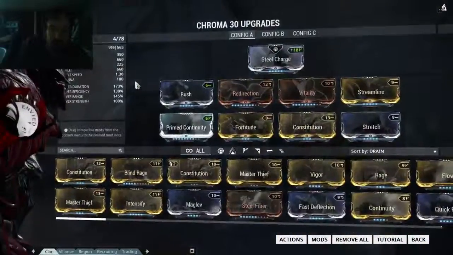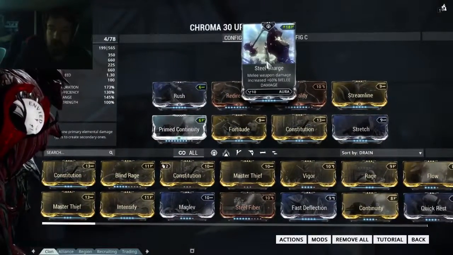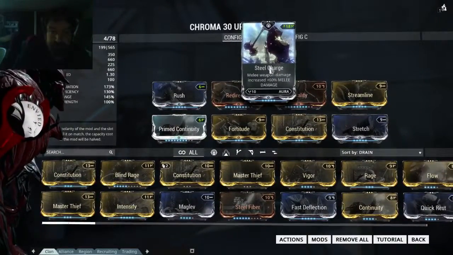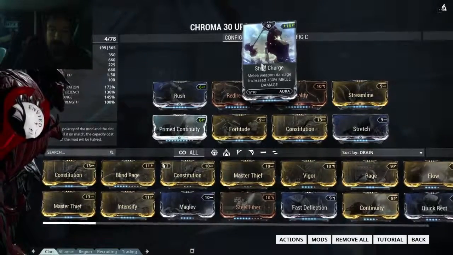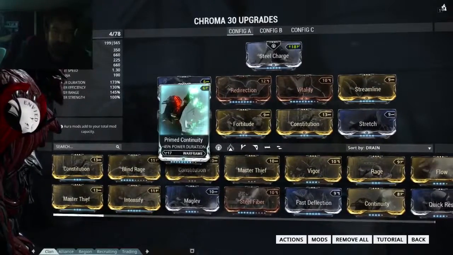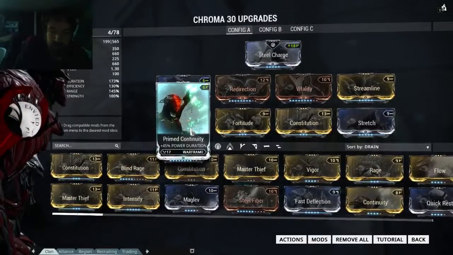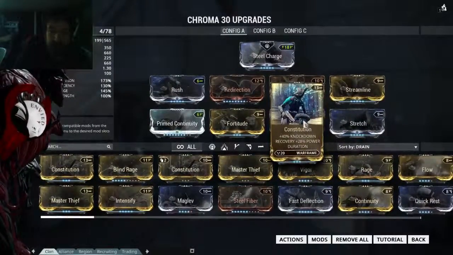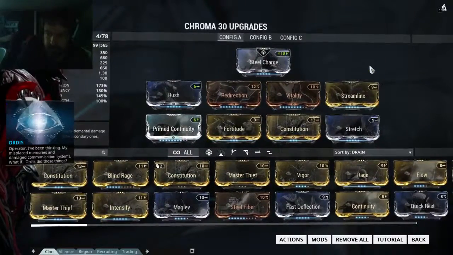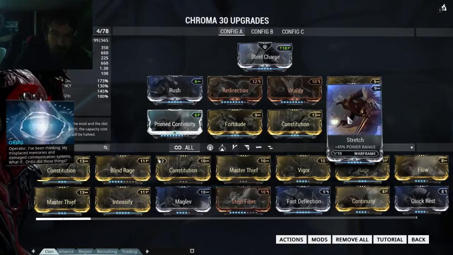If we look at the mods I put on Chroma. This one with steel charge, because that gives the most points. And 60% melee damage. The abilities on Chroma need a lot of duration to make them more effective. So I have primed continuity and constitution. Streamline. Damaged communication systems. Stretch for power range.